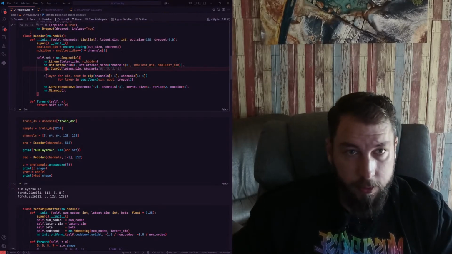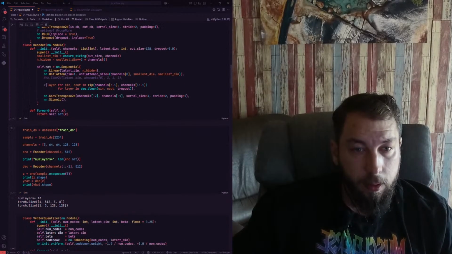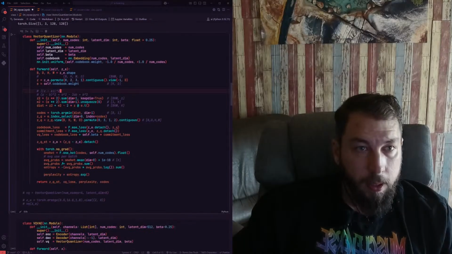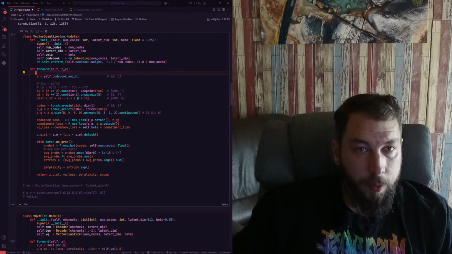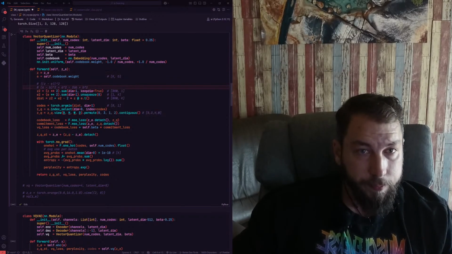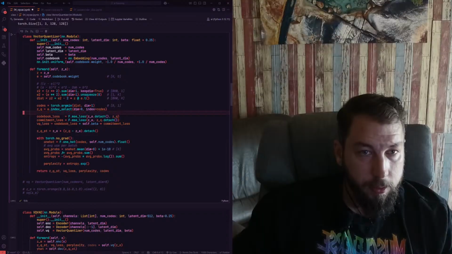I need to remove this. It works, it's compatible. Now here, this isn't going to cut it anymore, because Z will be just ZE, and I don't need to view again, and ZQ will be just ZQ.